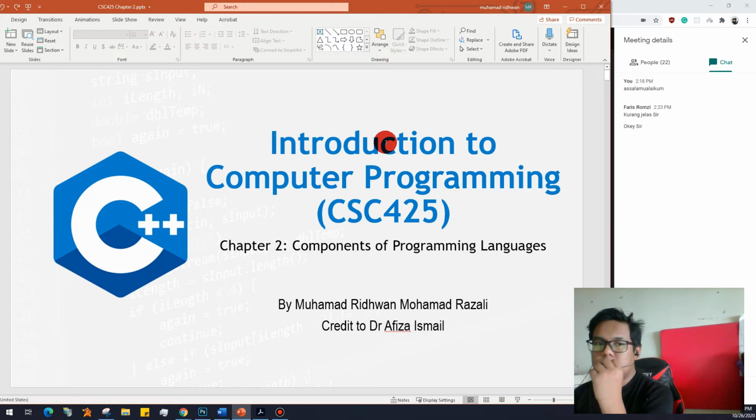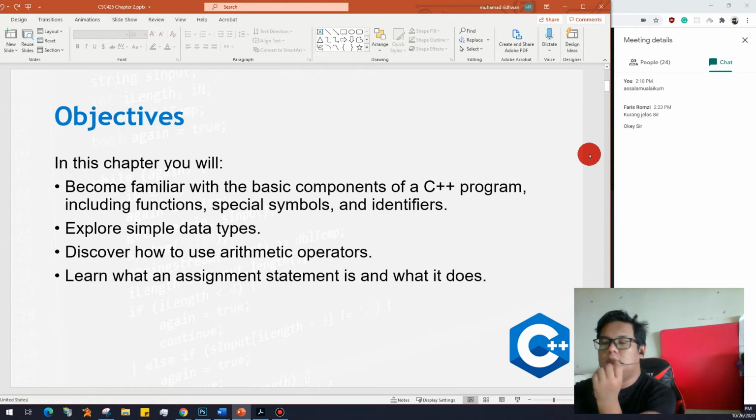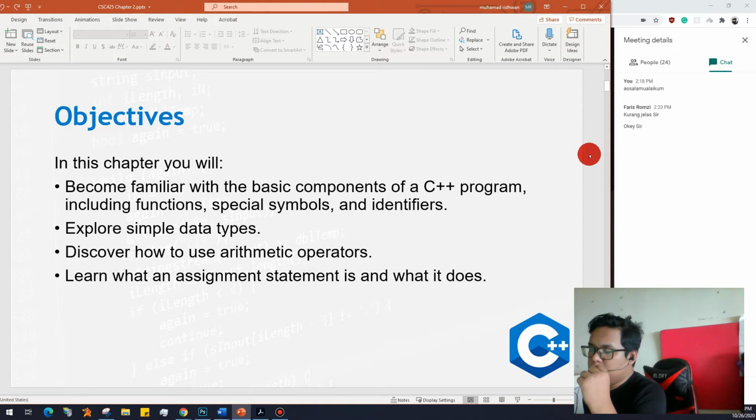Okay, so hari ini kita akan masuk chapter 2, which is components of programming language. So in this chapter, basically, you need to be familiar with the basic components of a C++ program, including functions, special symbols, and identifiers.